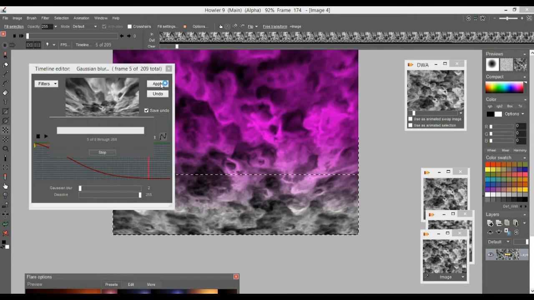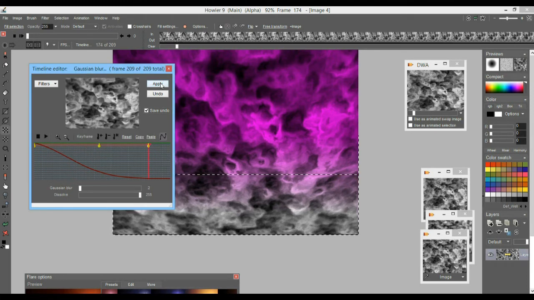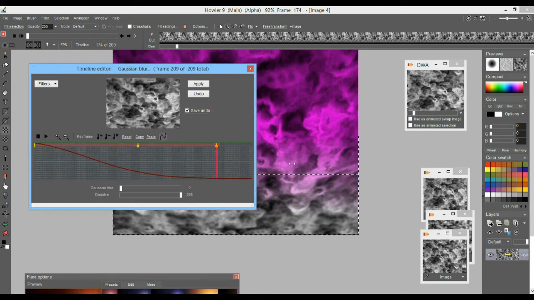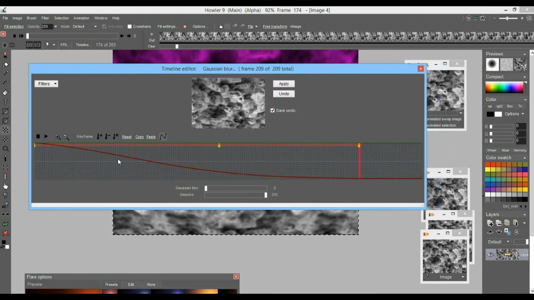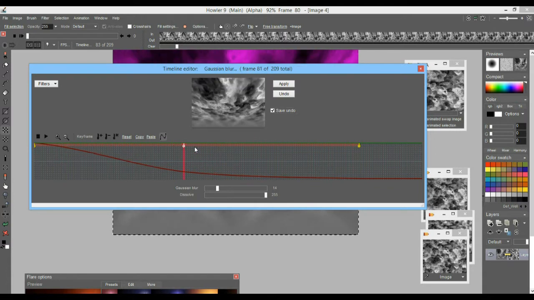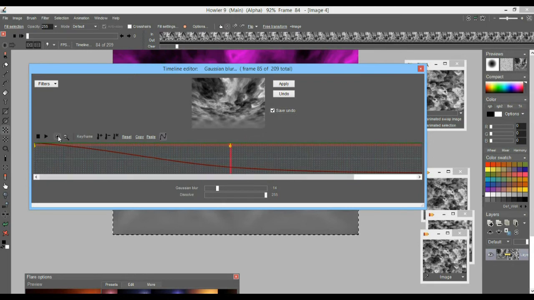And apply that. So that's a classical example of where you really need more than applying a static filter across the entire animation. You need to have the keyframing capability in order to change how much of that filter effect you want at a particular time along the timeline. Right. And again, you can resize this window just to have a bit more granularity, if, for instance, you decide to move this thing around a little bit. One thing also that you can do is zoom in. There's a zoom here onto the timeline so that you can see even more. That's really useful if you're working on animations that have a couple of thousand frames, and you really need to start looking into finer details of where things are happening at what level.